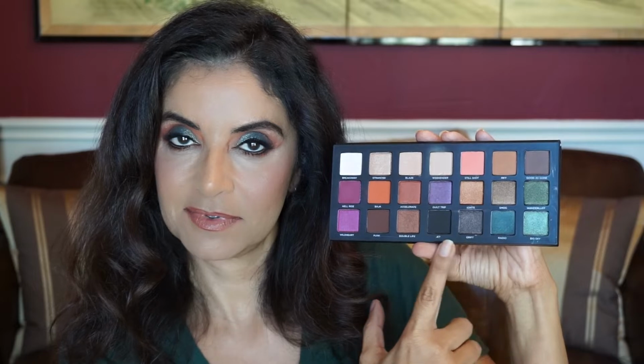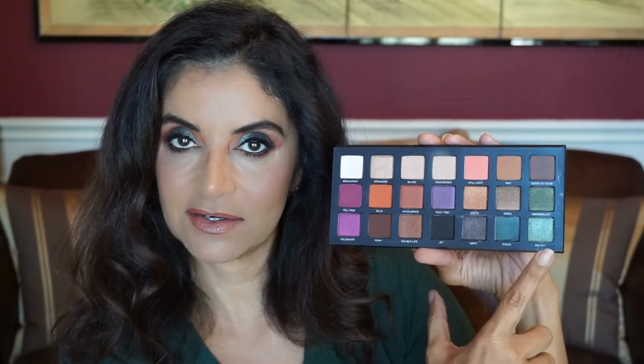Like take the bottom row for instance. The bottom row kind of looks like a beach theme, especially these two colors right here. And the top row looks like the desert, I guess you can say. And the middle row, it can go either way. It can go like a sunset type of a vacation, or like Purple Mountain's Majesty. That's what I see when I see that middle row. Because you've got a forest green here, and the purples and sunset warm colors.